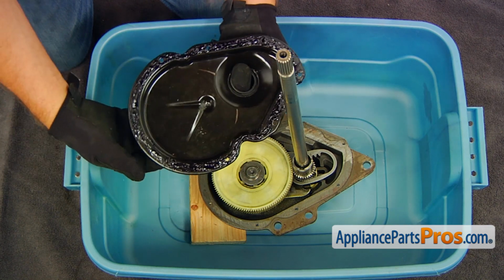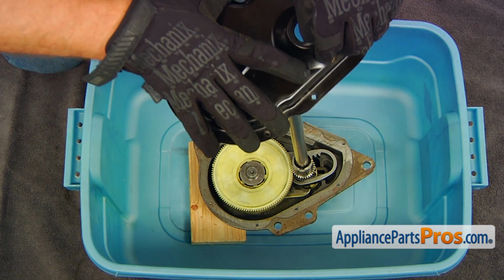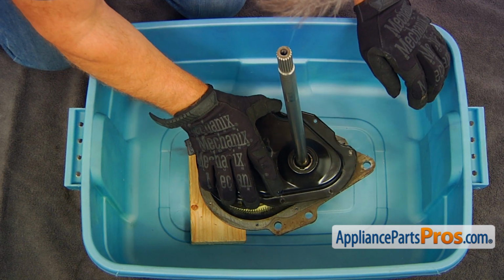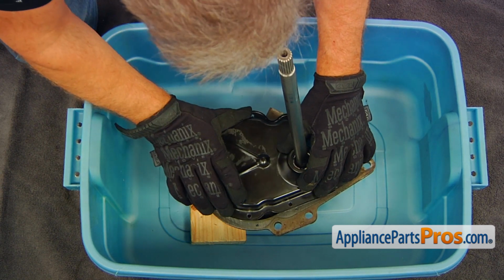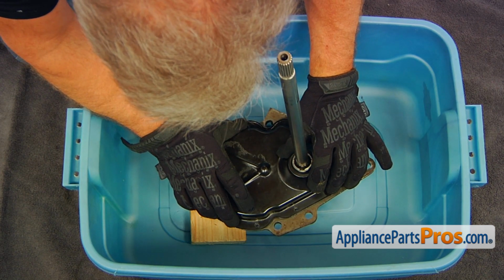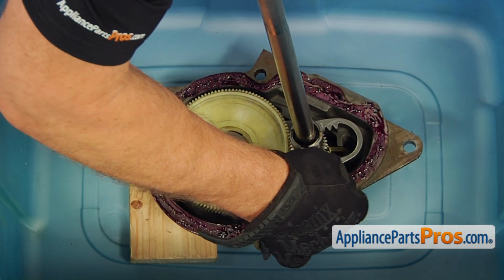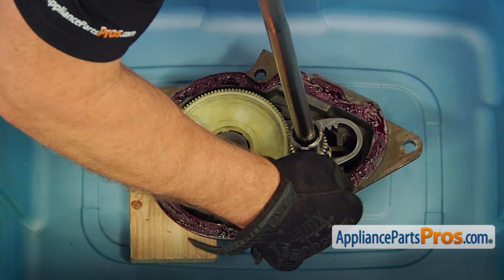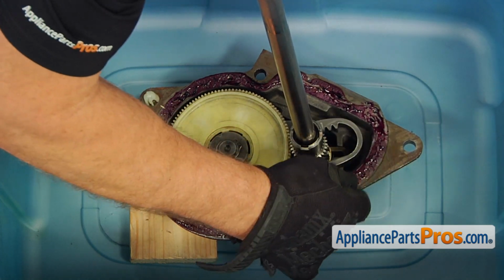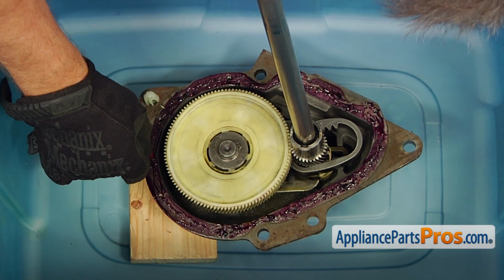Okay, now we can mount it. Slide it on the shaft. Push it down on the pinion gear and match the holes. Then remove the cover and add the sealer where needed. Put the rest of the sealant on the spots on which you don't see the imprint. Make sure that the whole space is covered.